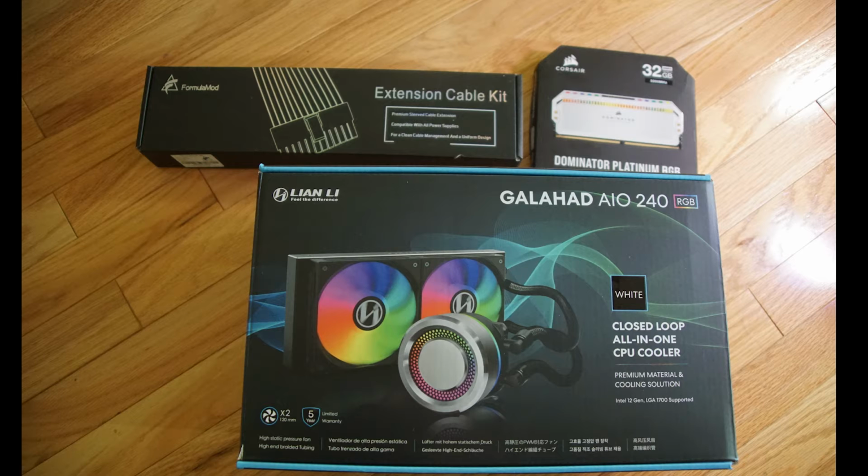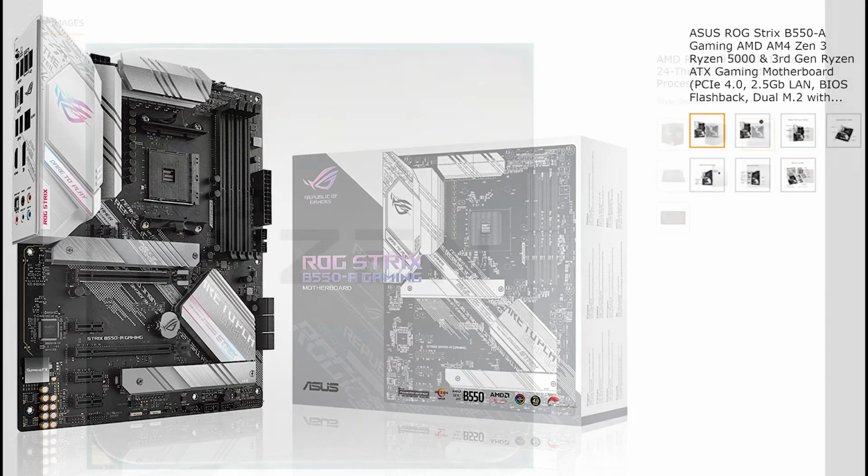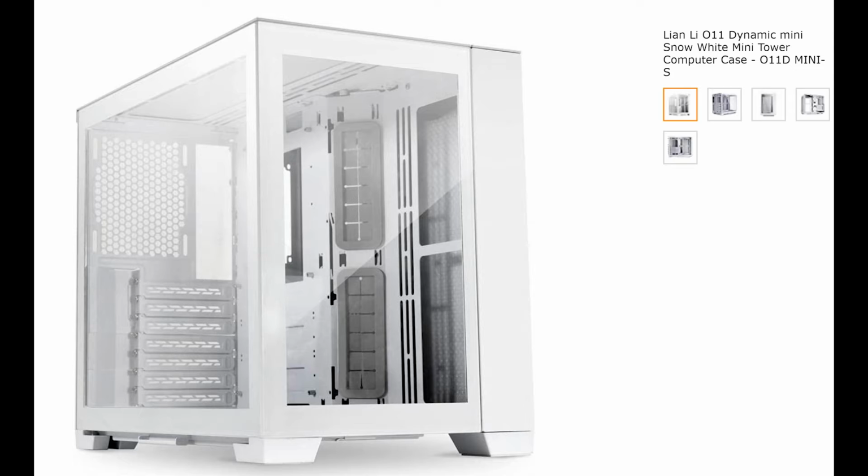For the rest of the items, I already have those in my old PC. That includes a white motherboard from ASUS. It's the Strix model; you can see that it's B550. Another item is the CPU, the AMD 5900X. The other one I already have is the white case from Lianli, Snow White.